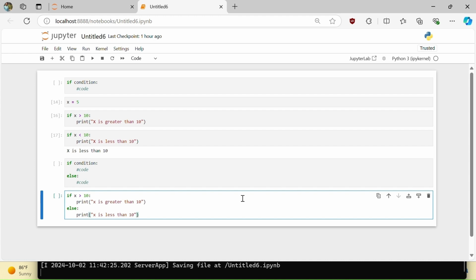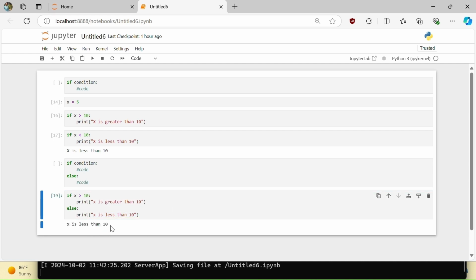So this is a basic example of the if else statement. If x is greater than 10, then this statement will execute. But if x is not greater than 10, or x is less than 10, then this statement will be executed. So now we will run this program.